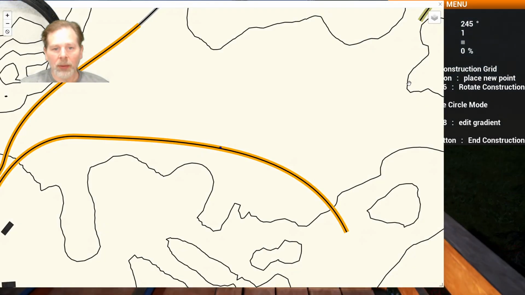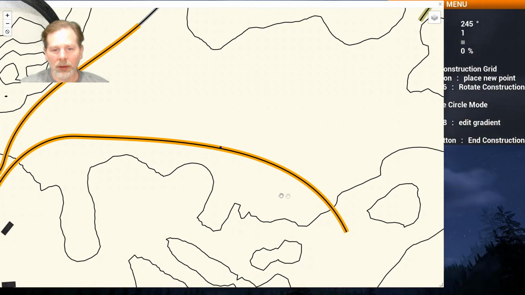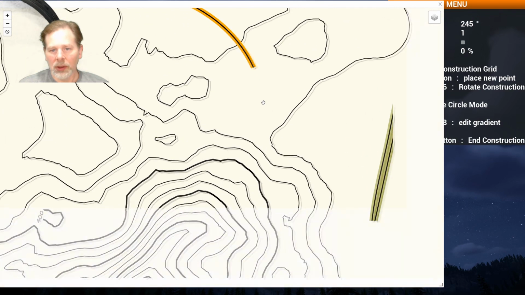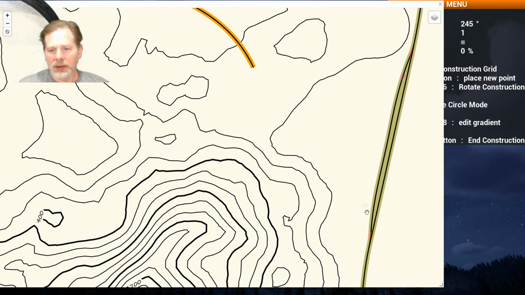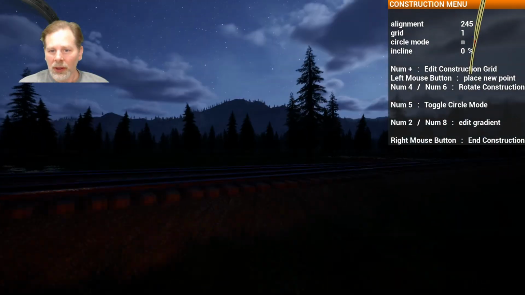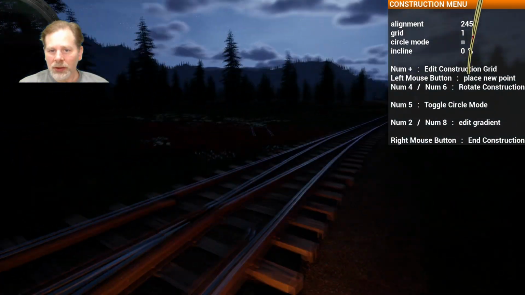Let's check our map again. Oh yeah, that's about what we wanted. We might be able to curve this in a little bit more. But yeah, that's basically the idea. And then we're going to come up from here to meet up with that. So it looks like our highest point is going to be over here. Let's try going over here, and we're going to add in a switch.